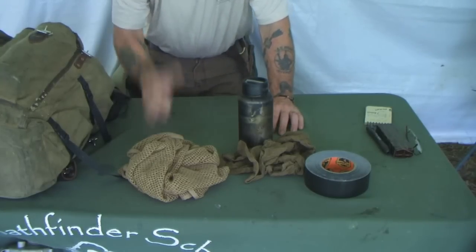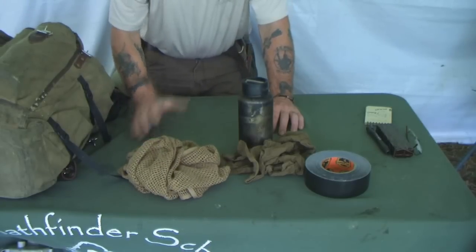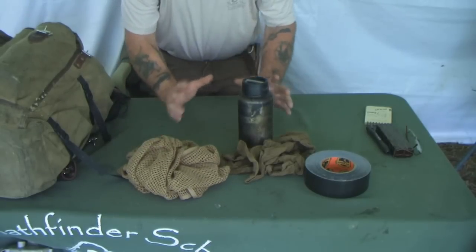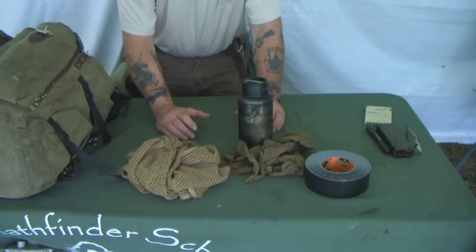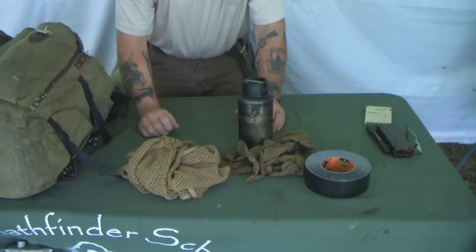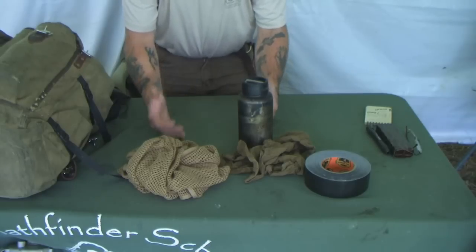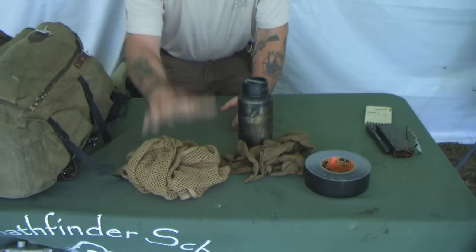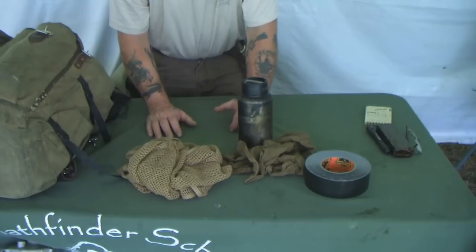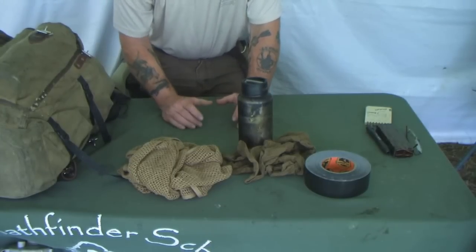They say now that raising the limb above the heart doesn't do a whole lot for swelling. There really isn't a lot more you can do than anybody else would do even with a full-on medical kit for a bruised area that's swollen, because you don't know by looking at the outside what the problem is. If it gets excessive, isolate it just like you would a broken bone — go back to your broken bone, sprains and strains protocol.